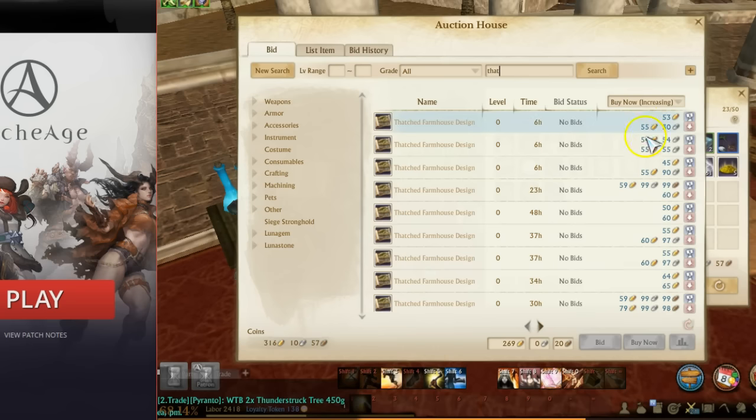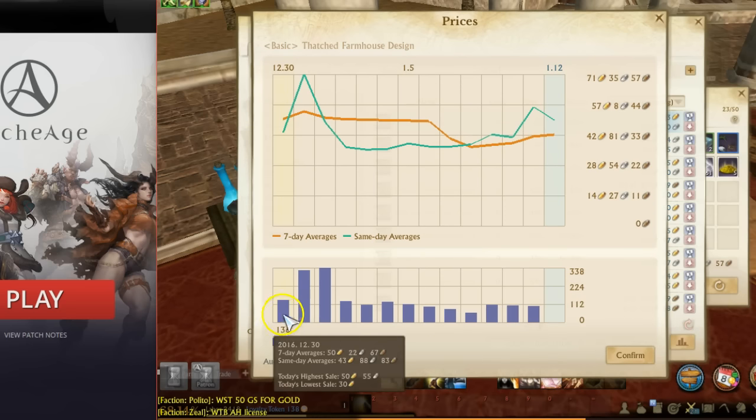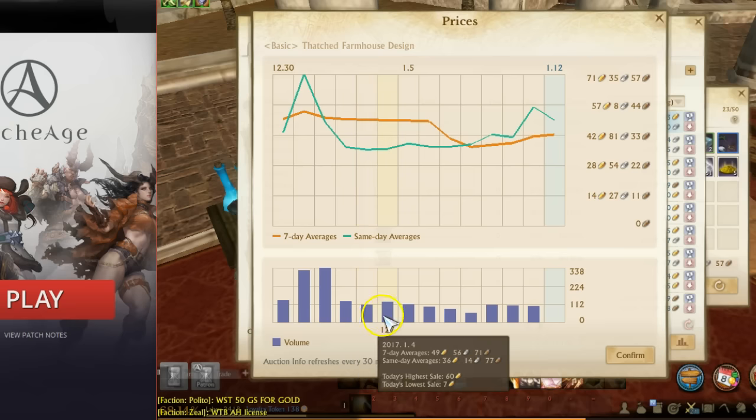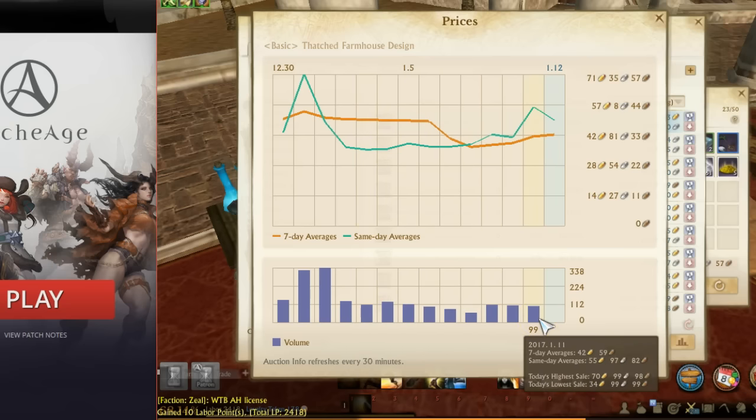Right now, the lowest is 55, but it does hover dramatically. And the cool thing is, if you click down the graph in the bottom right-hand corner of the auction house, you can see the sales history. And you can see the highest and the lowest price of the thatched farmhouse or any item that day with the sales history. So checking that out will give you a good indication of, is it a good deal? Should you buy it?